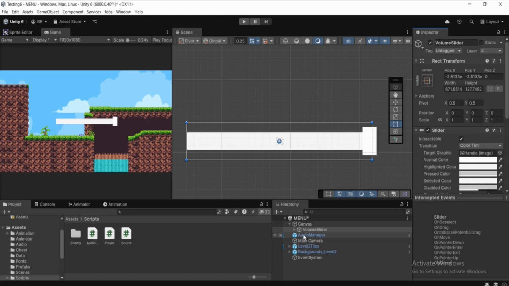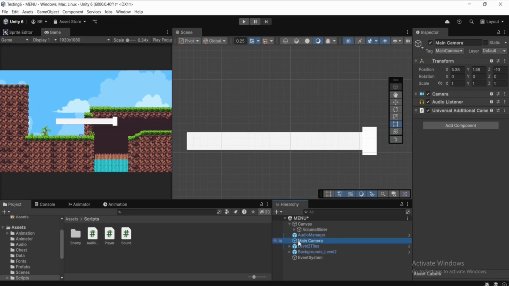Basically, if we select our main camera game object in the hierarchy, then go over to inspector, we can see in our main camera an audio listener component is already attached, and this component is responsible for changing volume and those things. So what we will do, we will go to the audio listener, and then we're going to set the value of the audio listener to our volume slider value. It means how much we drag it down, it should be the volume of our music or the theme.